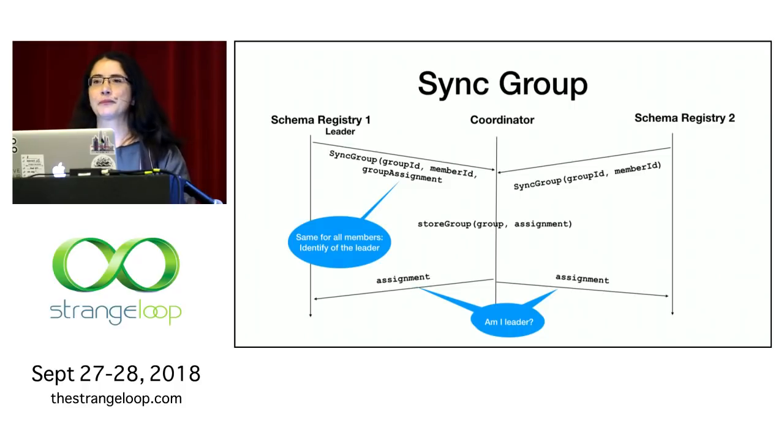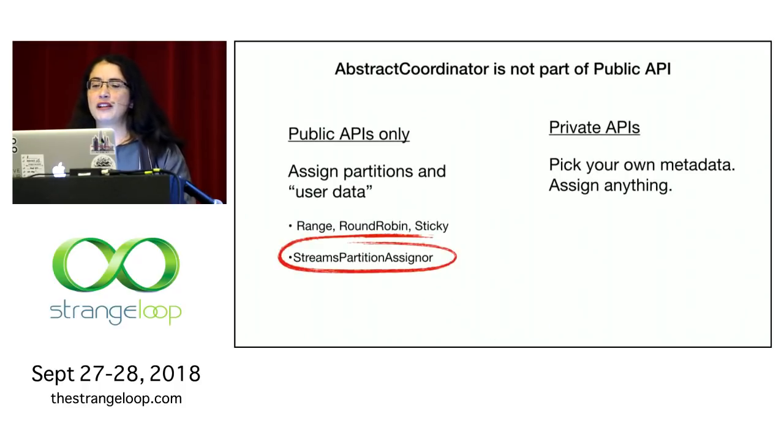Woohoo! Fantastic. I forgot to mention one important part. Abstract coordinator, which I just explained how fun it is to override, is not actually a formal part of the public API of Apache Kafka, which means that theoretically we could change it. We did not change it in the last 2 years, but we could. So if you want to just do something like partition assignment in a very smart way and not try to override something that may be slightly dangerous, you could just implement your own assigner.